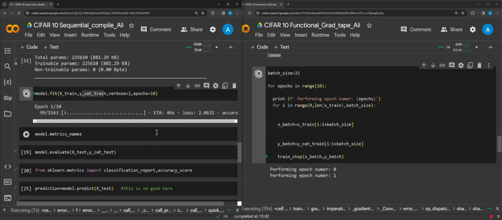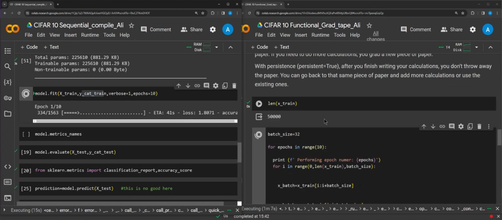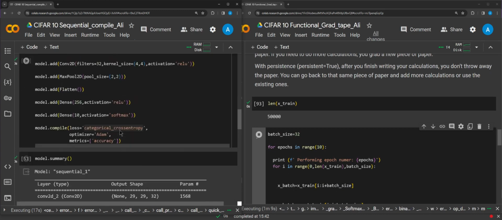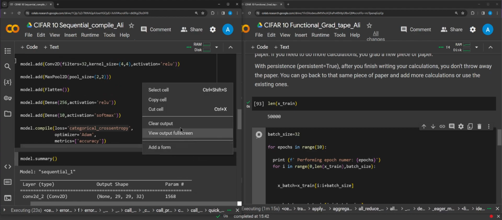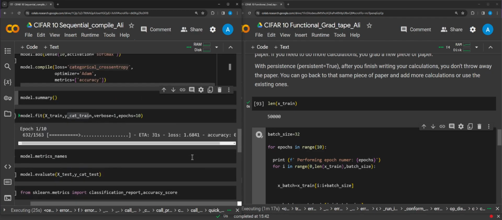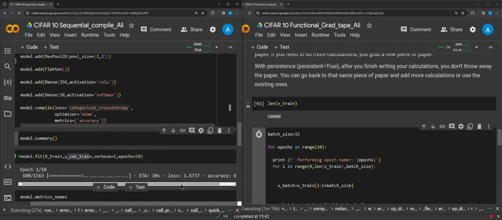Okay. So technically, what we are doing here is constructing the, let me just get rid of this.